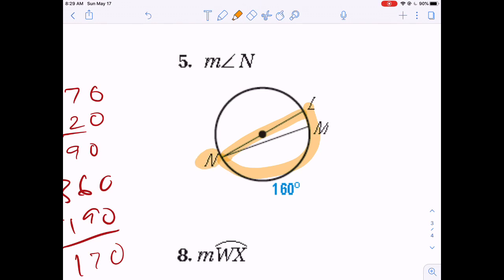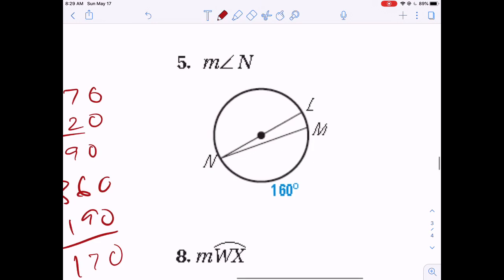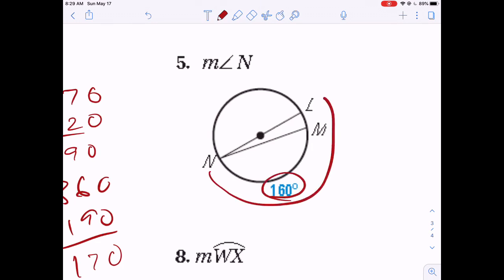Well, okay, that's an inscribed angle. So I'm going to look across to the arc. Well, I don't have it out here either. I don't have that either. But I do have the 160, which comes part of this 180 over here in this half of a circle. All right, so let me clean my mess up here and do some math for you. So we've got the 180 out here and the 160 there. So it's 180 minus that 160 gives me 20. So it's 20 degrees right in here at the arc.